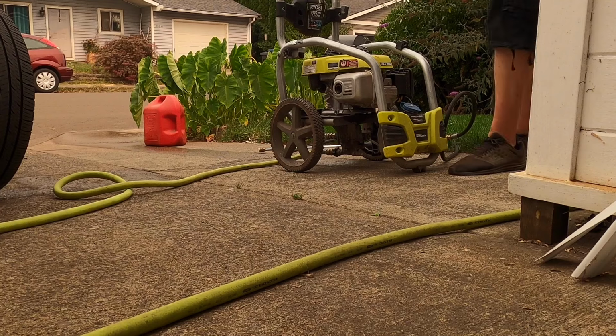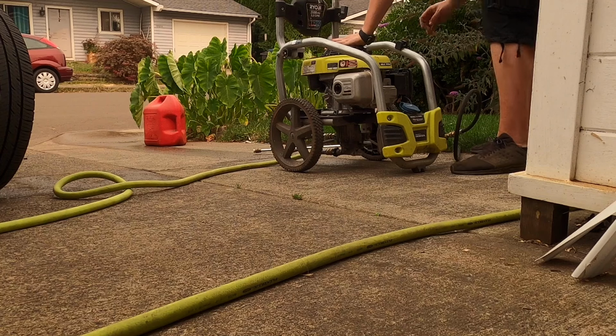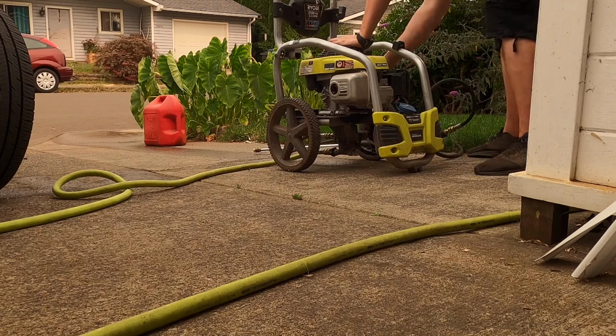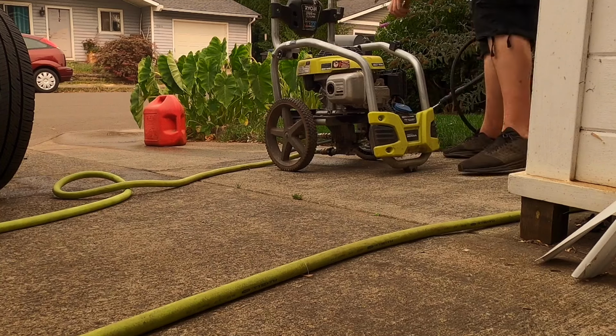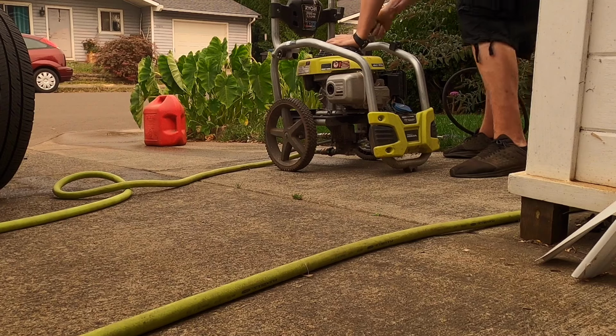Ironically, my neighbor's using a pressure washer right now. We know the motor runs. I did check the oil, by the way.